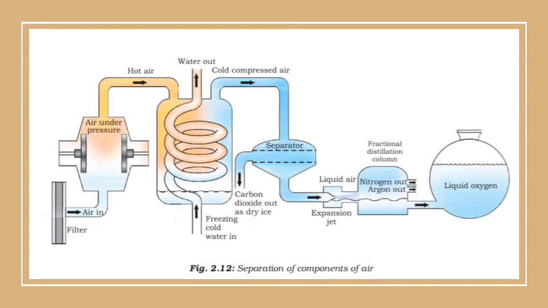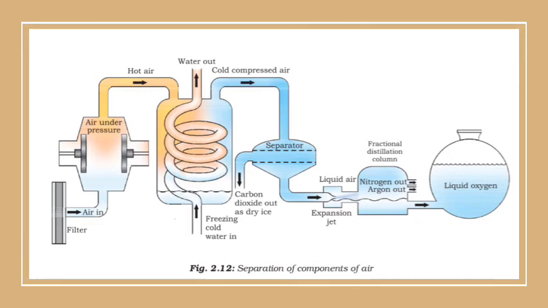Why is it liquid oxygen? Why is it not normal oxygen? Because in the start itself, they had put water in it. You cannot remove all the water, right? So even when the air was compressed, it still had water in it. That is why we call it liquid oxygen.